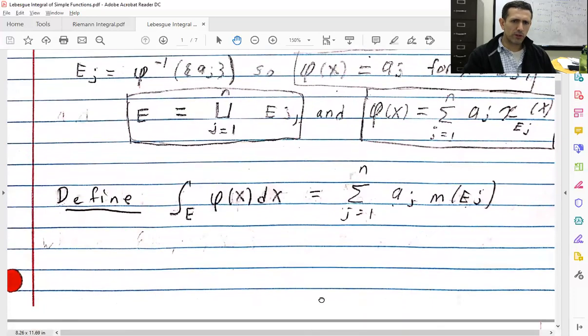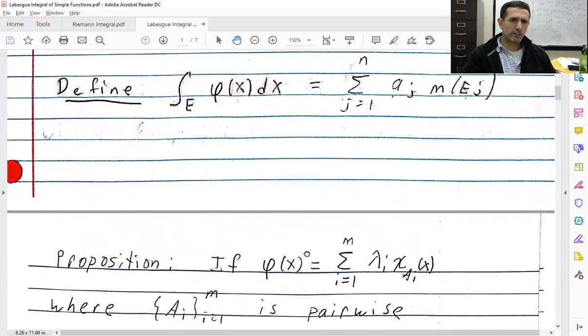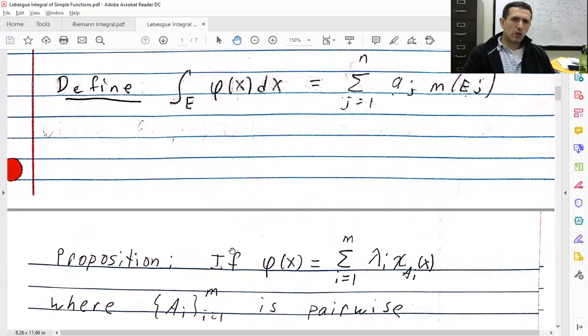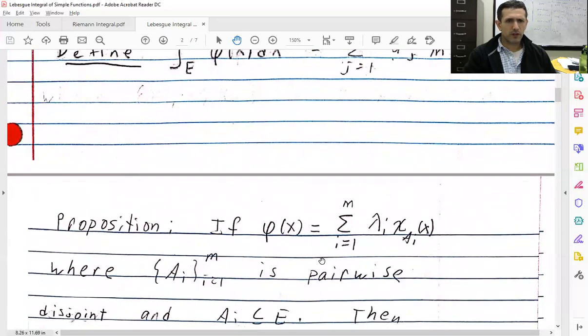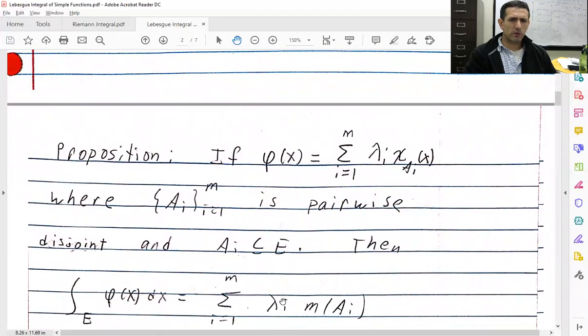All right, so it's important to prove the following. It's a technical thing we have to prove, but we still have to prove it. So let's say I can write phi of x as this sum here, where the A_i are disjoint. They're all subsets of E, and assume they're measurable. If I can do that, then this integral is going to be this sum here. So I want to make an important point. This looks obvious, looks like the definition, but it's not, because there could be repeats here. And the union of the A_i is not necessarily E.